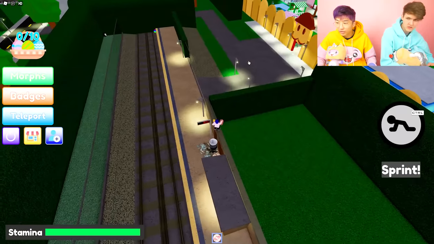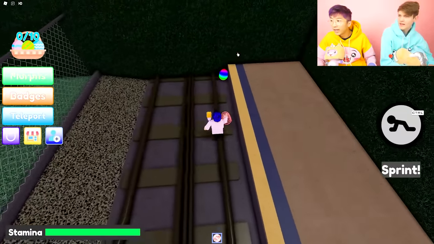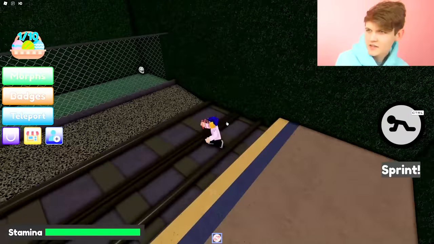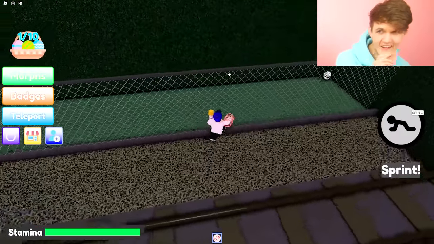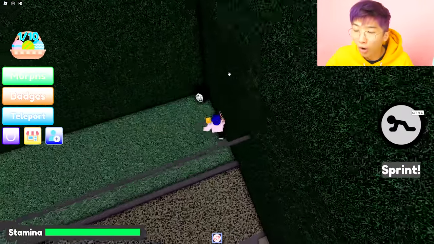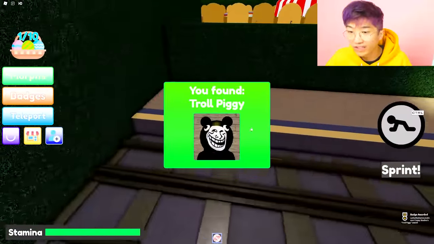Ooh. All right, guys, Distorted Piggy, we got that. Oh, there's two right here. No way. I got an egg. Got it. What is that? It's like a troll piggy. How do you get up there? Now it is a troll, so we might... oh, what? Oh, wow. Oh, Troll Piggy. We did it. It's like a hole in the fence, guys.